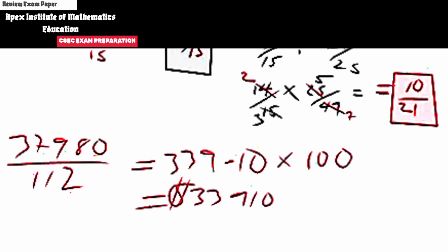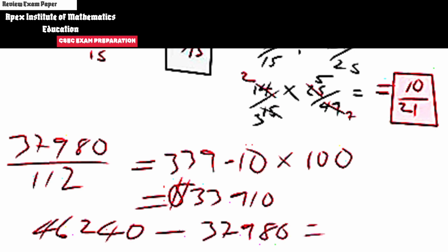All right. Now, having that information, it would mean that 46,240 was collected, and what was spent was 37,980. So the profit gained here is going to be 46,240 minus 37,980. I think I made an error, guys, hold on, give me a sec. Getting some funny numbers here, my calculator may be malfunctioning. 46,240 minus 37,980. Okay, so I'm getting $8,260.